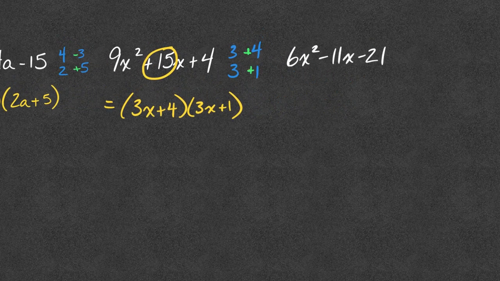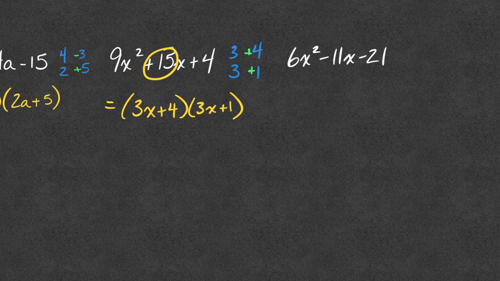Okay, I want to show you another way that we can speed up the process through fast factoring. So I take a peek at my last trinomial, and you'll notice you now start to get a lot of combinations. Two numbers are multiplied to give 6. It could be 3 and 2, or it could be 6 and 1. You jump down to two numbers multiplied to give 21. It could be 7 and 3. It could be 21 and 1.